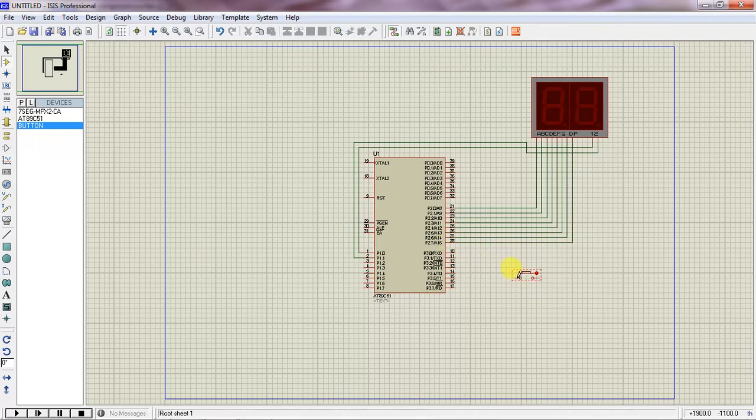Now connect your pulse source with the T1 pin, and if it is not visible just zoom in.